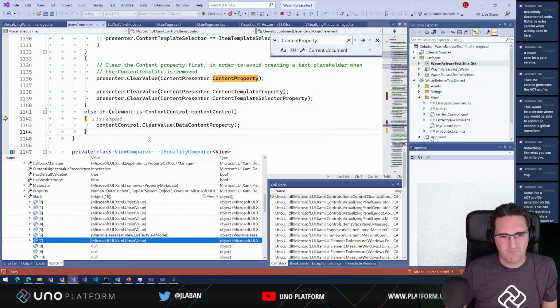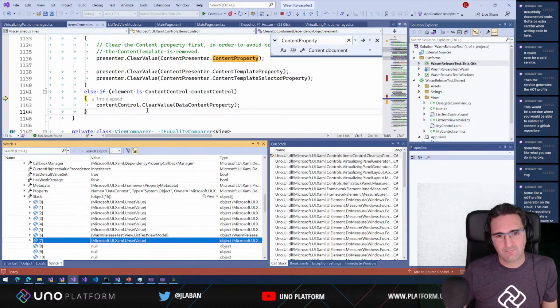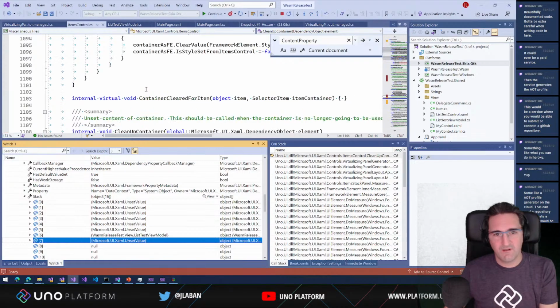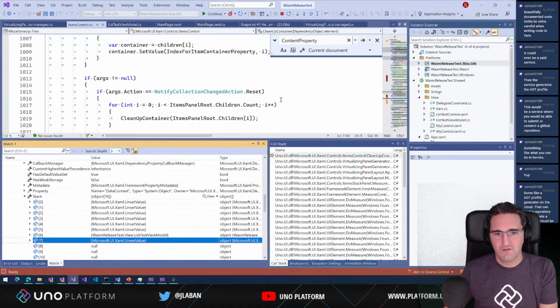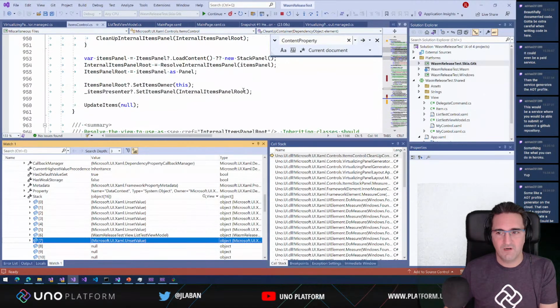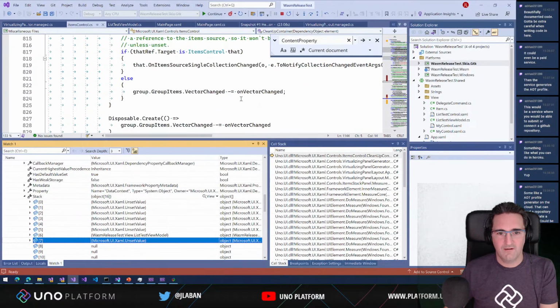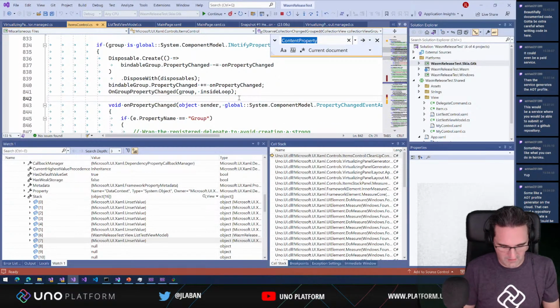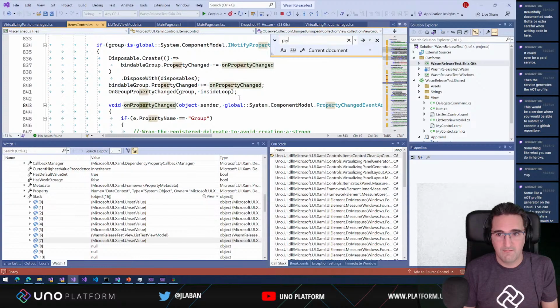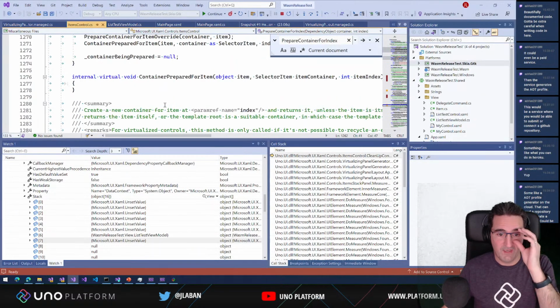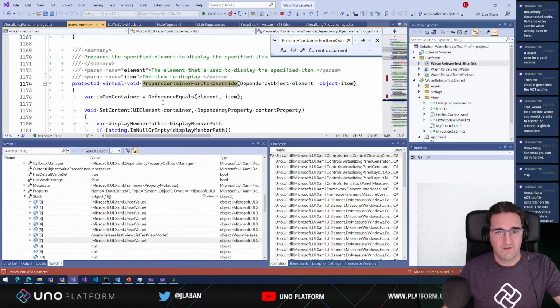So that would mean that when we're materializing items, so we can see that when we are in, I think it's prepare container for index, we're setting the items here.